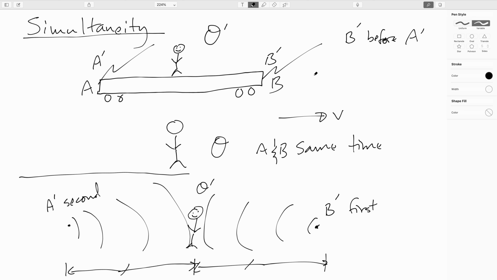And so for events like this, where there can't possibly be any cause and effect relationship between the two, there will be one observer who says it happened at the same time. There will be a whole bunch of observers that say that B happened before A, like me. And there will be other observers, some observer who is moving to the left with respect to you, who would say that A happened before B. And we would all be correct. It's not an illusion or an appears to be or something like that. We are having different experiences of space and time.